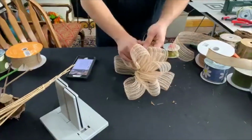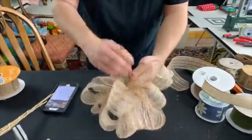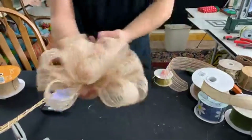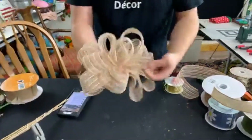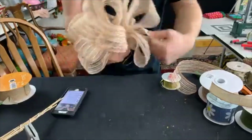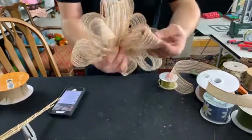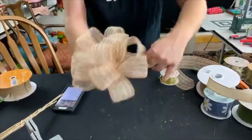Pull it over one more time and secure once more. Okay. Now we can pull out our loops to the best of our ability. As I've said before, this is not wired ribbon, so it's not going to hold its shape as greatly as a wired ribbon would. But since we created so many loops, the loops act as an anchor for the other loops and keeps everything in place.